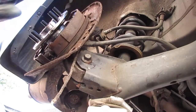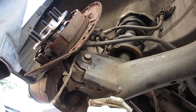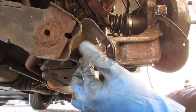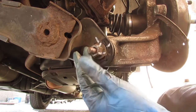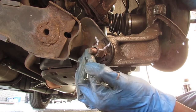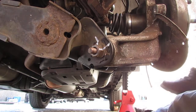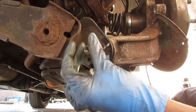I'm gonna tighten it all the way up. I'm gonna come back around the other side and see if I can get that lined up first. Now, let's see what we can do here with this. So noticing I can't really get this seated all the way down. Oh, there we go. Okay. So, that's pretty much where that was. We got an anti-seize on there already, so tighten that down.